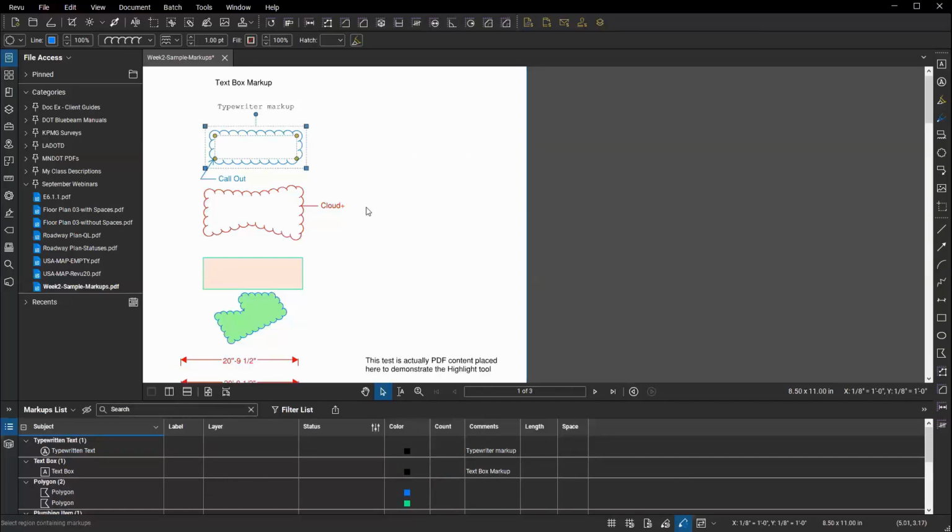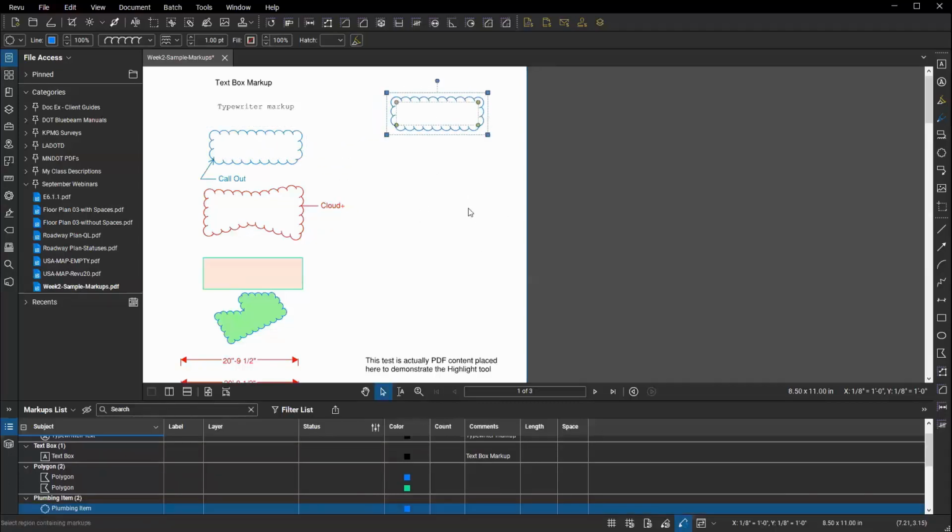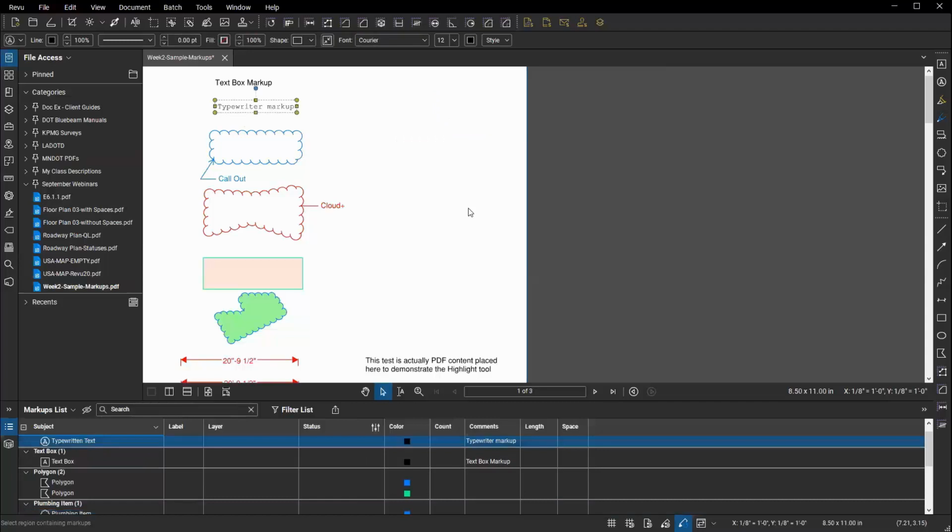You can hold down the Control key on your keyboard and click and drag your cloud or any markup type. I'm just using clouds as an example here. And you can see that I can drag it wherever I want it and drop it, and it's going to place it there. But again, what if I want to copy it, but I want it to be absolutely vertical or horizontal? You just combine those shortcut keys.